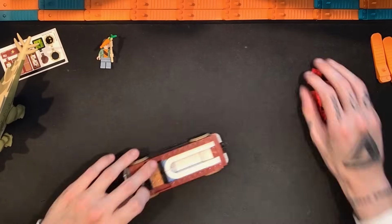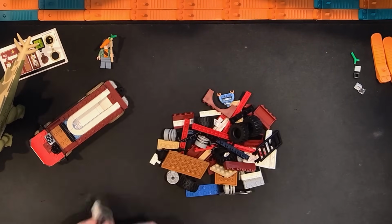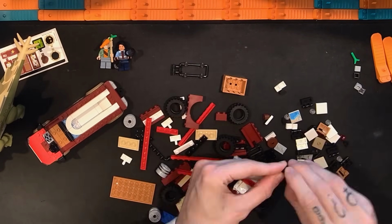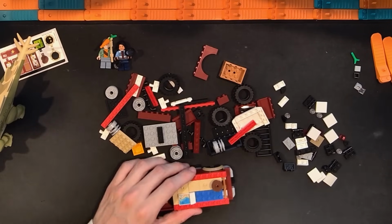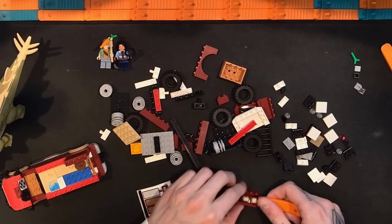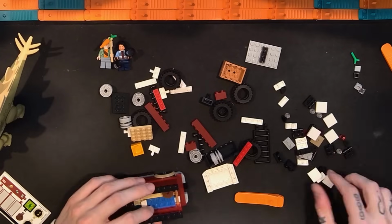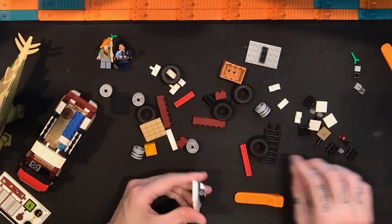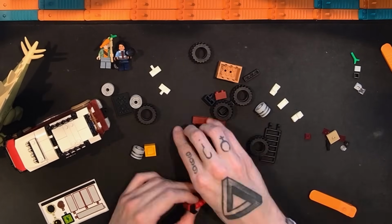And then I want to talk about the build. So of course we put together the Stegosaurus first, then we can start working on the truck. And this is really interesting because there is a kind of feature that's somewhat hidden, and it's actually kind of nice. I think this is Chaos Theory related, and I'm not sure if this is something that was from the show directly, but it's kind of a hidden little feature in there. There are a couple stickers. Most of them are internal stickers, just maybe one external sticker, or kind of supplemental things.